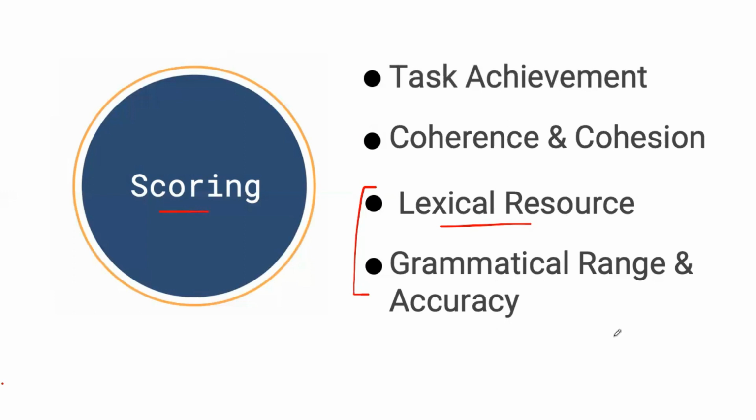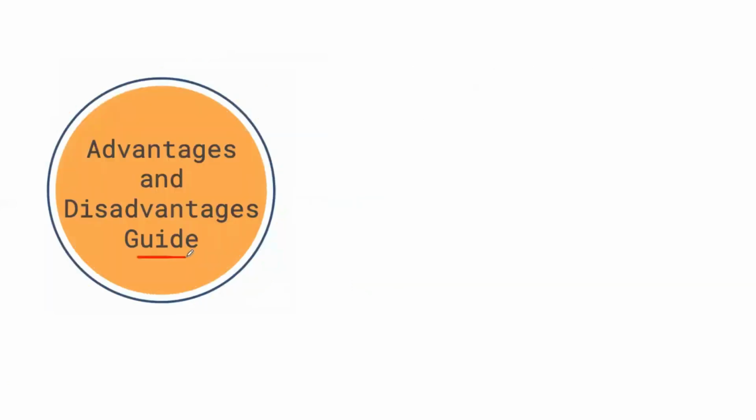The same thing goes for the grammatical range. They're not expecting you to use all past perfect because that just wouldn't make sense and it wouldn't make for a readable essay. Just use the grammatical forms that are relevant and that are appropriate for your writing. So just keep this in mind as we go forward because you'll see how the outline and the writing all play into the scoring.